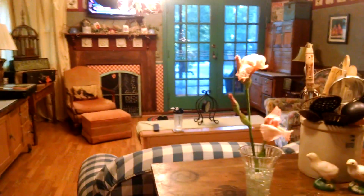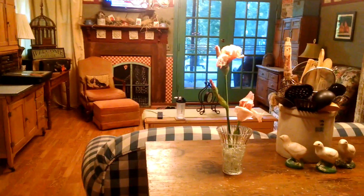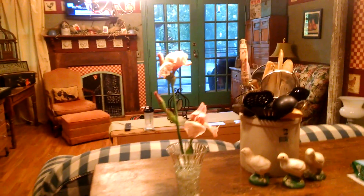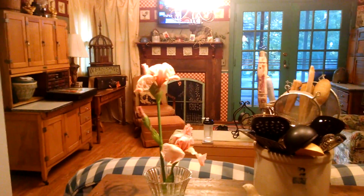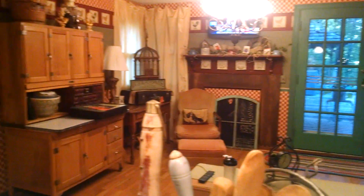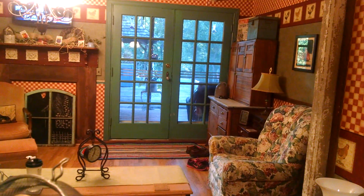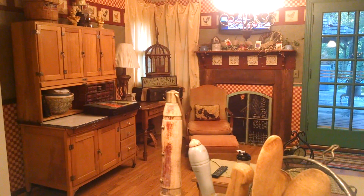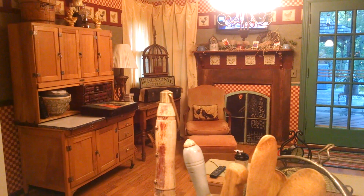This is my kitchen. I have a dining room, so we have an eat-in kitchen. And I love to use seller's cabinets. I have one behind me, and then one over here. That's a Hoosier. And then one over there. And they house all my food and pots and pans and things like that.